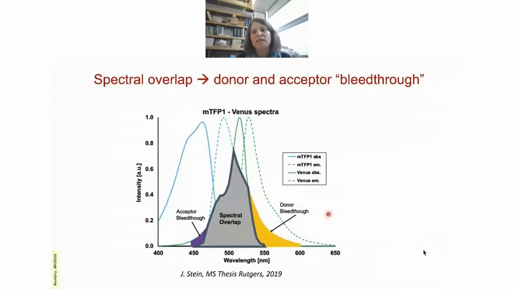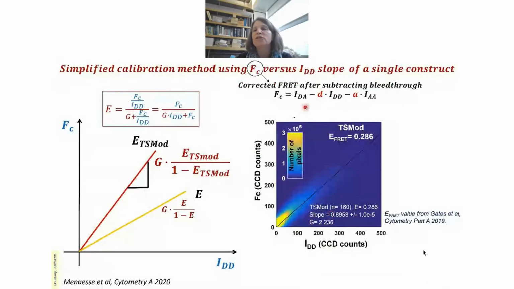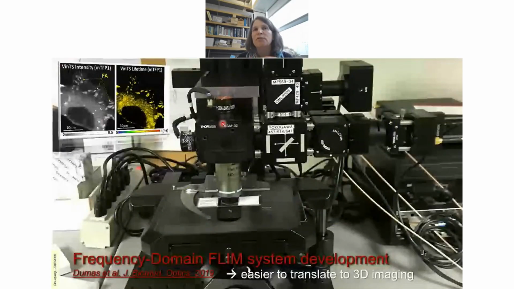So the FRET channel has this background signal from donor and acceptor bleed through that is unrelated to resonance energy transfer that needs to be subtracted. We need to estimate it and subtract it out. And we furthermore need to calibrate that measurement so that we can convert that corrected FRET channel measurement to actual FRET efficiency. And this can be very cumbersome if you're doing this in 3 dimensions, needing to register all your 3 channels, do the background subtraction and all that.